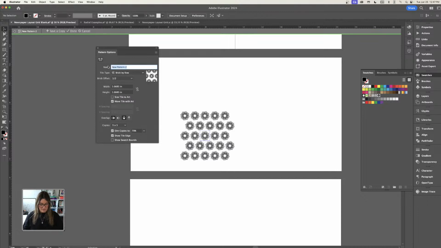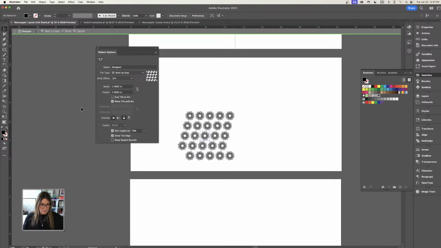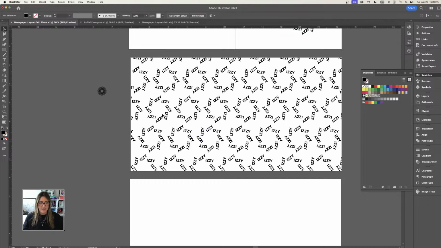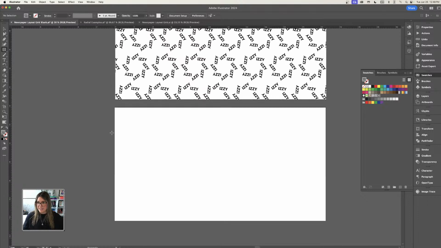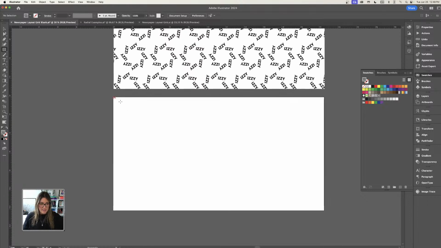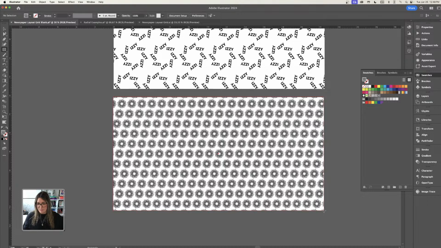It's saying new pattern. I will say designer. There you go. Now I named my pattern properly. You always have the chance to redeem yourself. So this is great. Perfect. I'm liking this. Click done. And then making sure that the rectangle tool is selected, here you go. And we have that pattern.